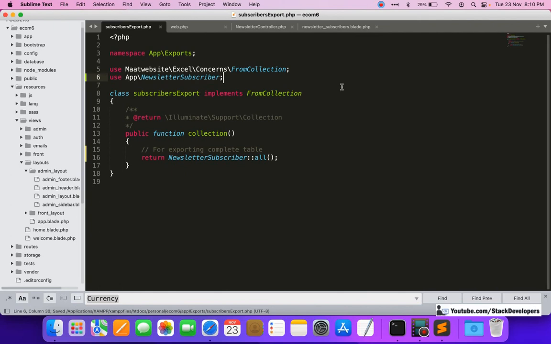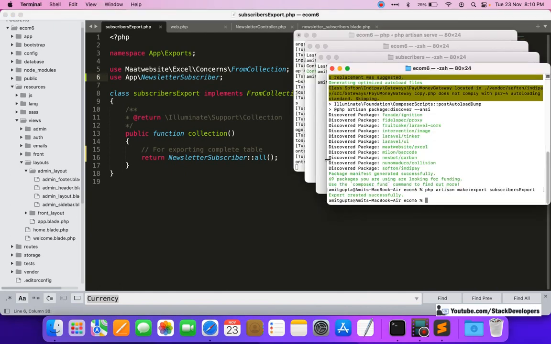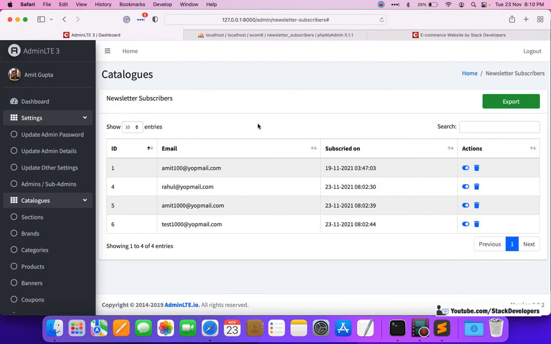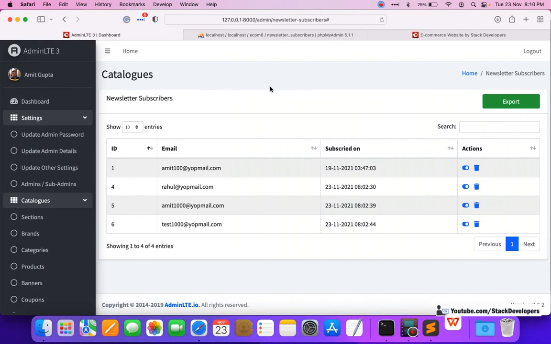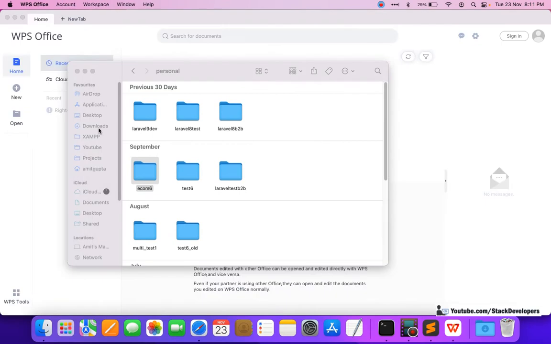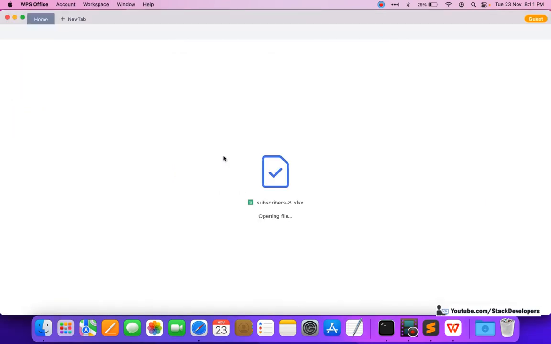So we are going to check it once, and let's see what will happen. Refresh, export. Here you are able to export, and now we are going to check the downloads folder. Here it comes.